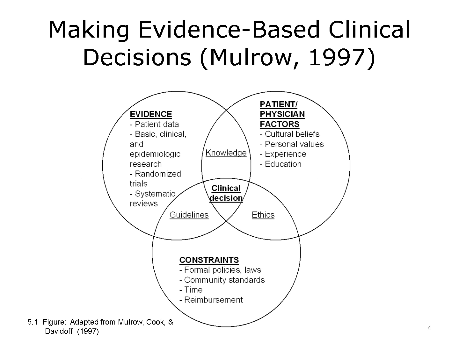This lecture presents some definitions of evidence-based medicine and describes some of its applications. This diagram appeared in a paper by Mulrow and colleagues in 1997. It puts the use of evidence in the proper context. Basically, evidence is one of three aspects of what goes into making a clinical decision. First, we need to know what the research shows, the results of studies such as randomized trials and systematic reviews.